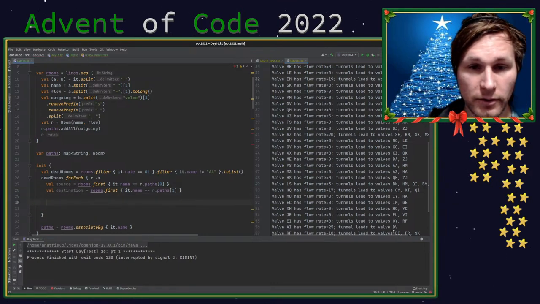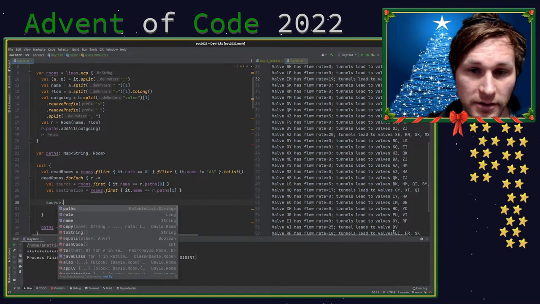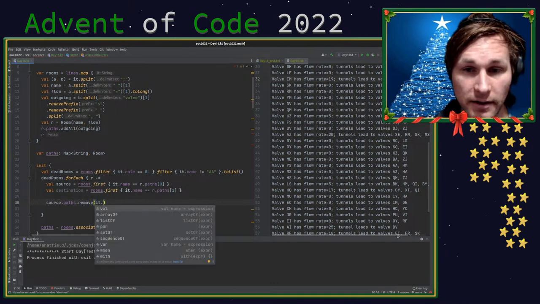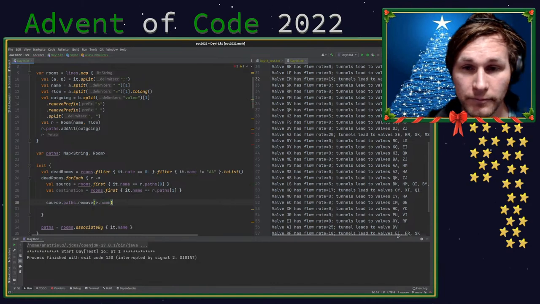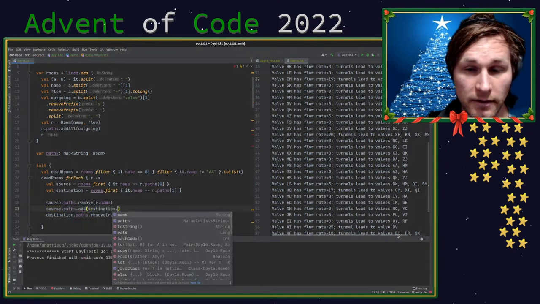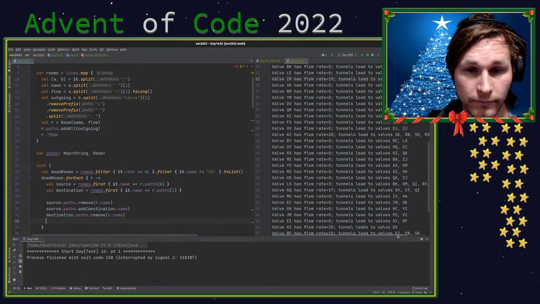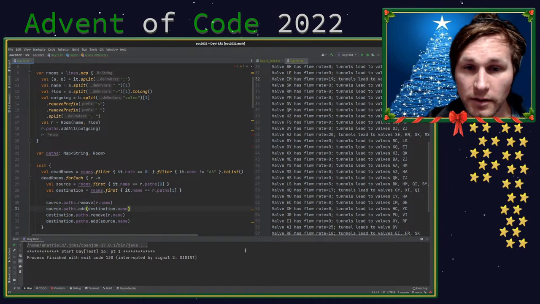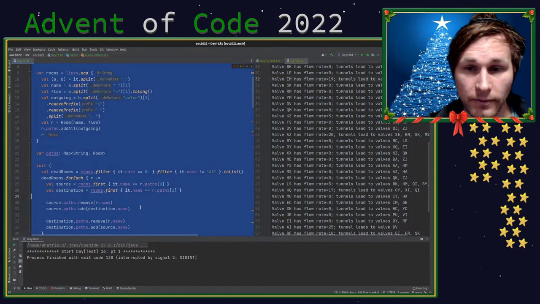Okay. So what we want to do is for source and destination, we're going to be source dot paths dot remove. We want to remove it dot, or sorry, r dot name. And we're going to do the same thing for destination. And then here we're going to add destination.name. And we'll just traverse these. Okay. So this should have.